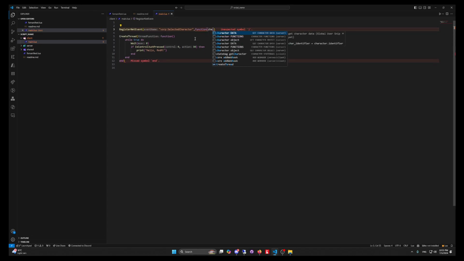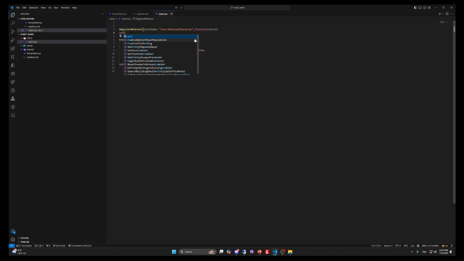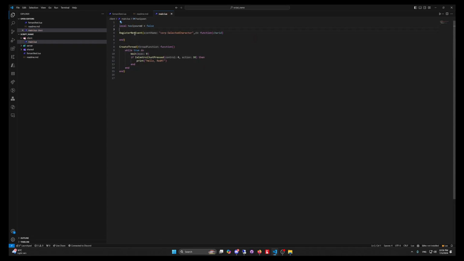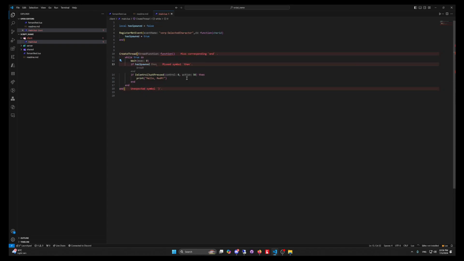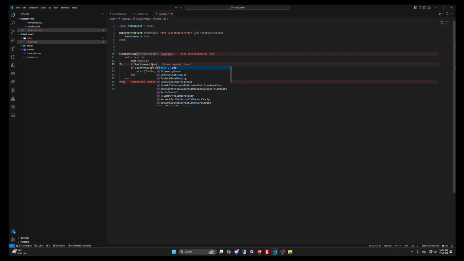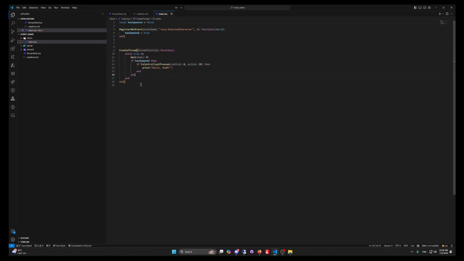Function, which provides us a char ID if we need it. We don't need it at the moment, but we will leave it in there. And there are ways that we can do this, right? So there would be this way, for example, has spawned equals false, has spawned equals true, and we could do, for example, this here. If has spawned, then, right? So this is a way to do it. Some of the scripts use this way, but it's still not good enough, right?